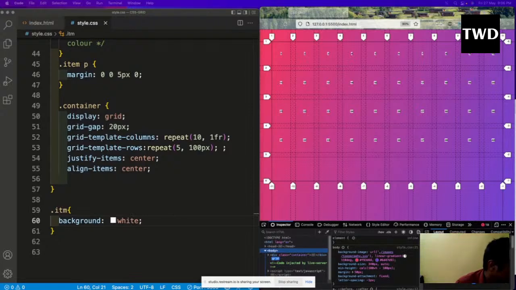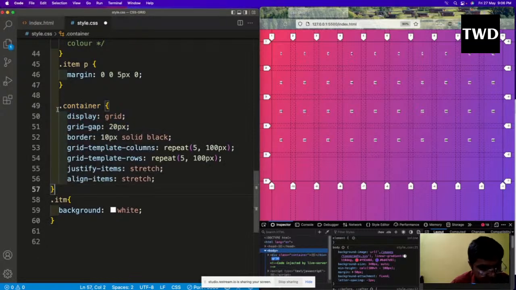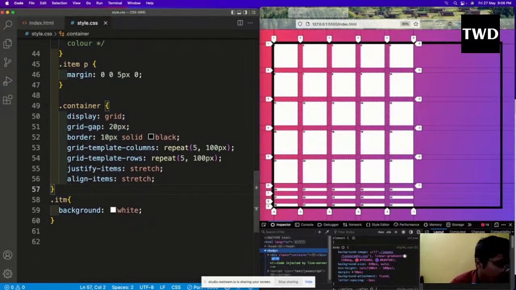Okay, fine, perfect. Similar to justify item, justify content has 7 values.